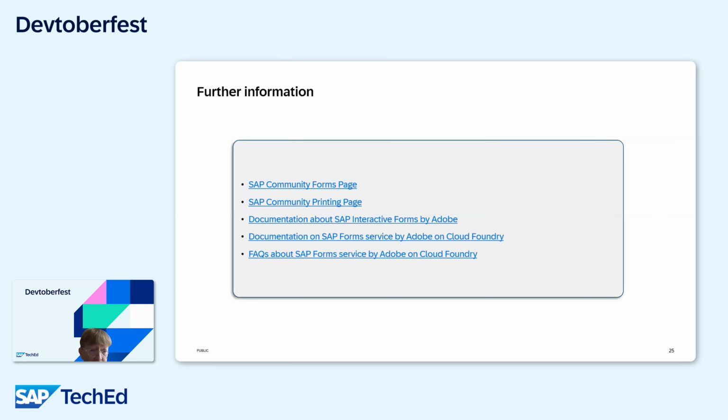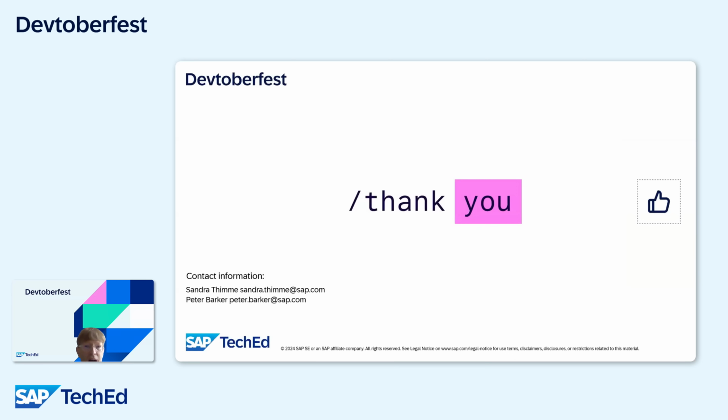So moving on, further information, you can see links to SAP community, you can see links to documentation. In particular, the documentation on SAP Forms Service by Adobe on Cloud Foundry is highly recommended. The final link is to an FAQ about SAP Forms Service by Adobe on Cloud Foundry. That's part of the documentation as well. There's lots of information there that's worth looking at too.